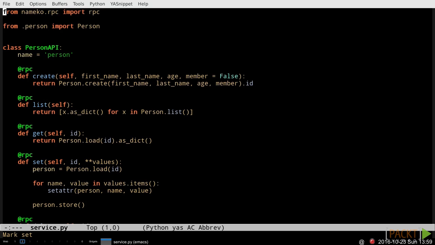That means we need an AMQP server running somewhere that nameko can find it. That means an AMQP server accessible to the microservice and an AMQP server accessible to the microservice's users. And those servers need to be connected to each other. They could be the same server, of course, but they don't have to be.